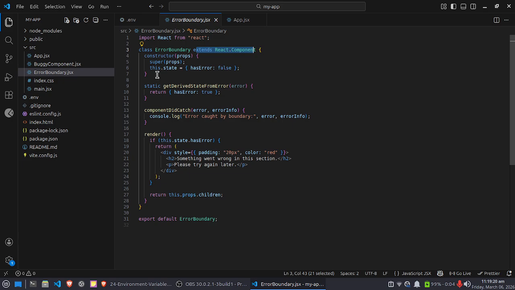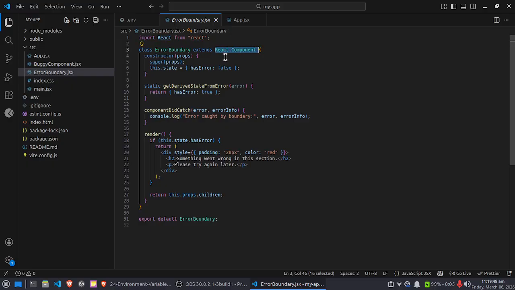Now let's understand this constructor. The constructor runs first. Whenever any class runs, its constructor runs first, and we initialize the state here. The state is this.state has error false. First we call super(props), which means call the parent React.Component constructor.